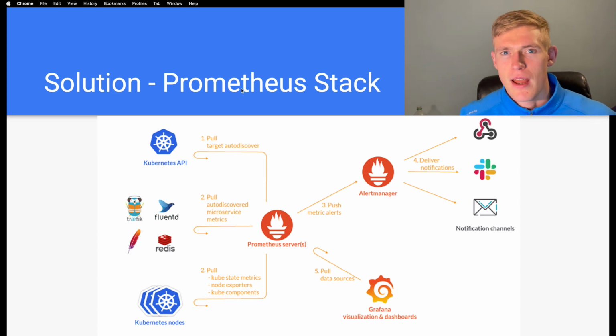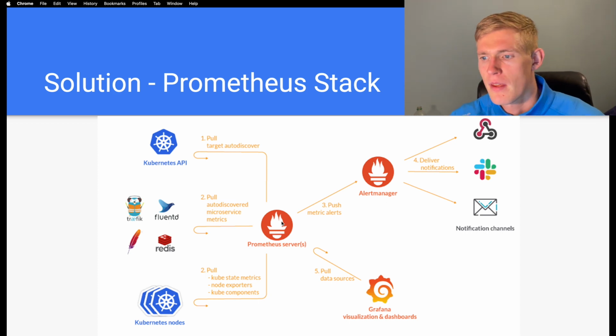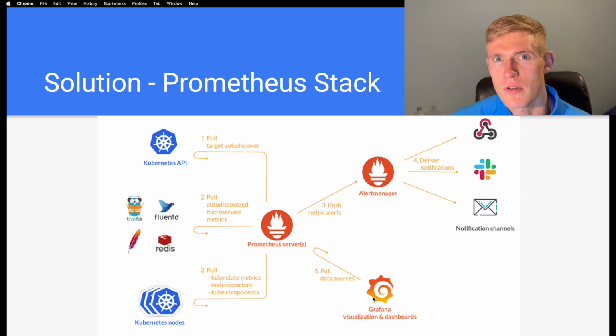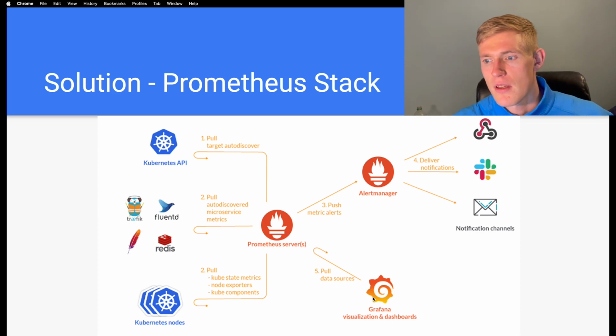So the Prometheus stack consists of Prometheus itself, which is the metrics collector, Alert Manager, which handles the functionality that I mentioned with regards to alerts, sends to various endpoints, and Grafana, which is our visualization dashboard where we can see information based on alerts, based on logs, based on different metrics at different periods of time.